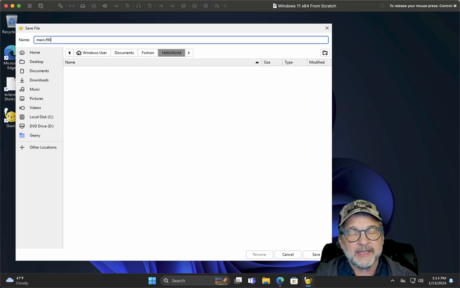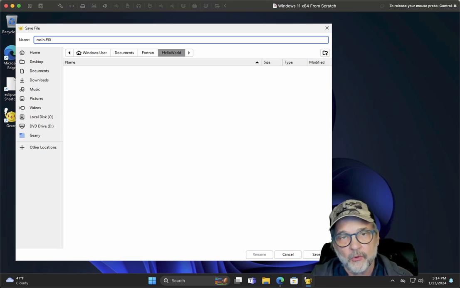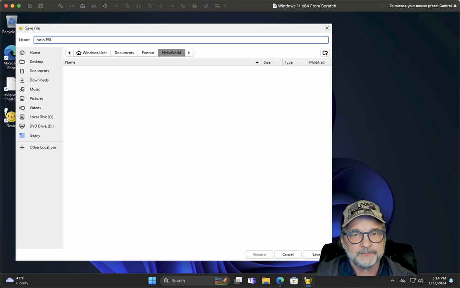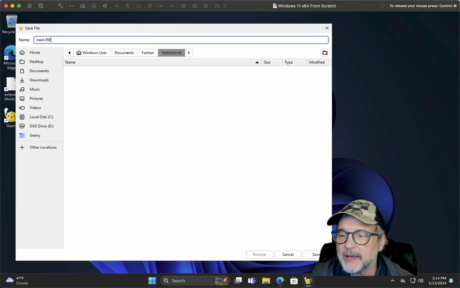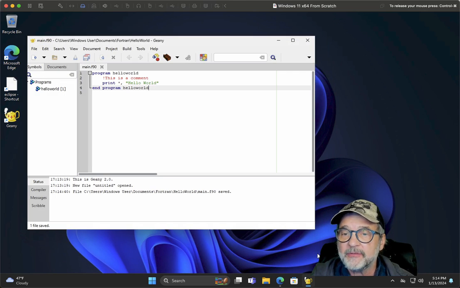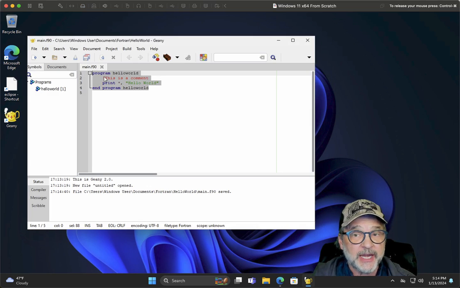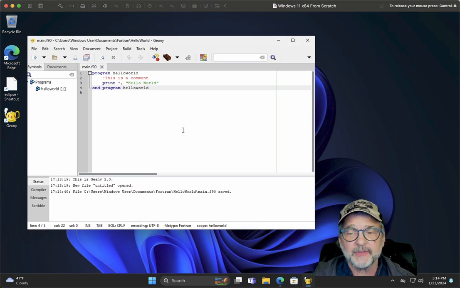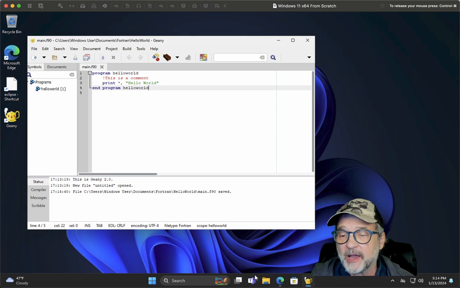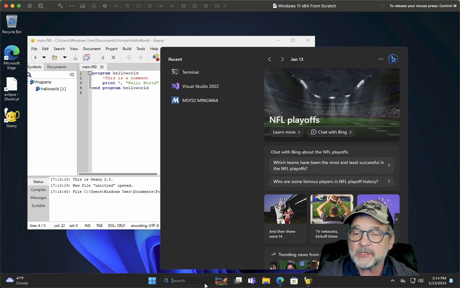Now F90 is the extension for Fortran 1990 programs, and a lot of editors and stuff still use that. So let's go ahead and say save. All right, there. So also notice that the Genie program has changed the colors and stuff like that because Genie knows about F90 programs. All right, so let's go to terminal.